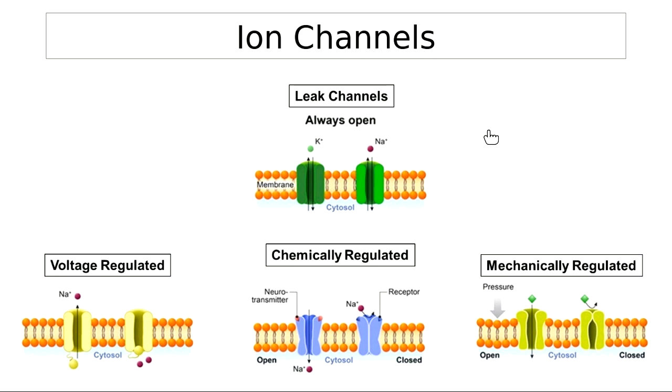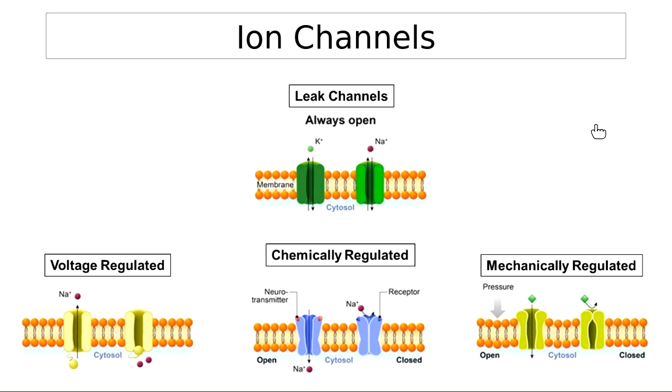Then we have active channels or gated channels. They can be opened or closed in response to specific stimuli. I gave you, they exist in one of three states. Closed, but capable of opening. Okay, here's a closed one here, but capable of opening. Or open, like the leak channels. So we're not going to look at number 3.